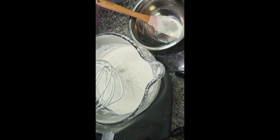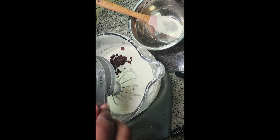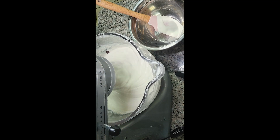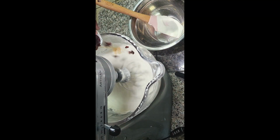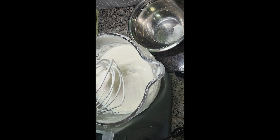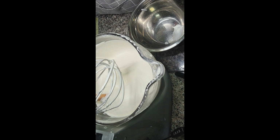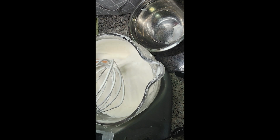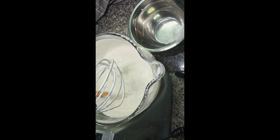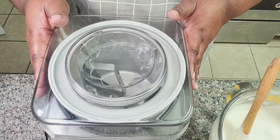I'm just going to gently stir in my raisins. All right, I've folded in all my raisins. It's a nice time now to go into the ice cream maker itself. Okay, now I'm gonna be pouring the ice cream in the ice cream maker.